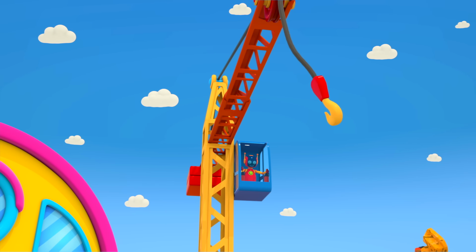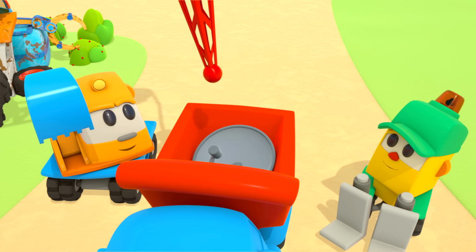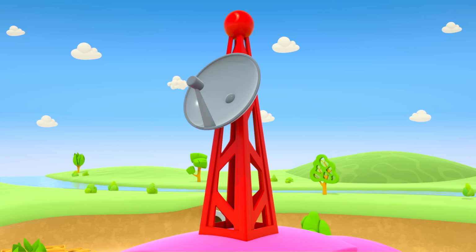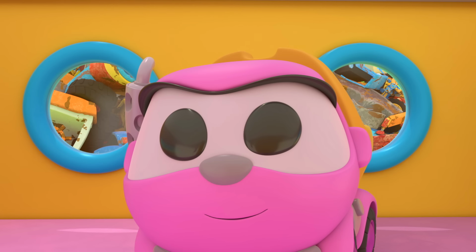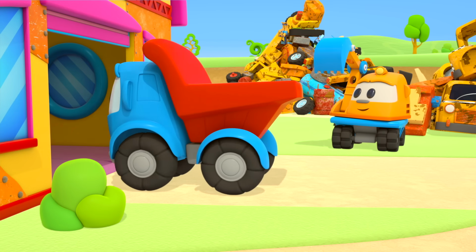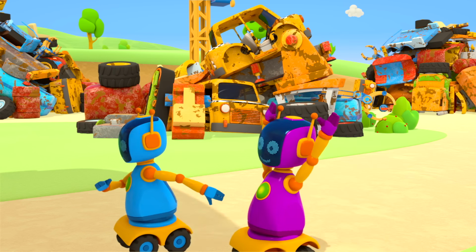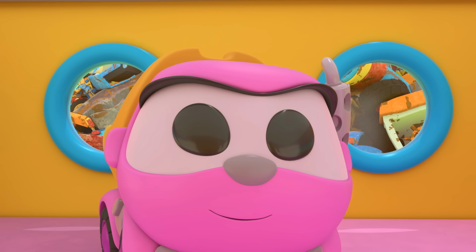The tower crane knows what to do. Put up the mast. They've set up the aerial. Hooray! It works! That's great! Come inside! Robots, stop pushing and arguing. Everyone's already inside. In you go. What a beautiful garage they've built for Leia. Thank you!